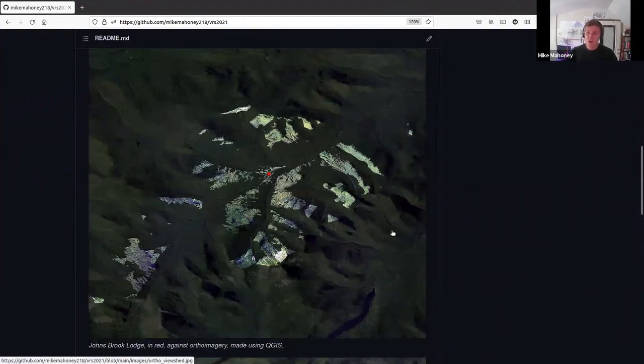adding additional overlays on top of orthoimagery, in this case for visual resource assessment. We walk through a viewshed analysis showing effectively which points you can see from this location, which we used as an example, John Brooks Lodge in the Adirondacks, and conversely, what points in the Adirondacks are able to see this privately owned lodge inside of the wilderness area there.